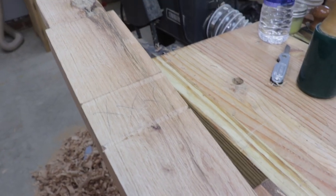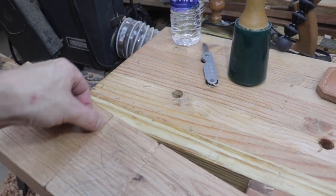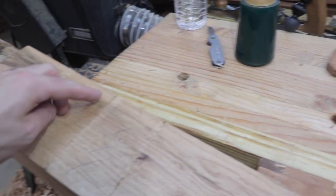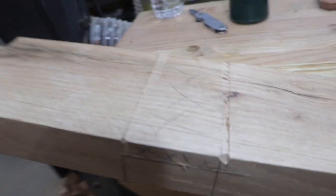So here it is, all laid out in the vise. No secrets here. I established a knife line using my marking knife, and then I went ahead and created a knife wall using my chisel.